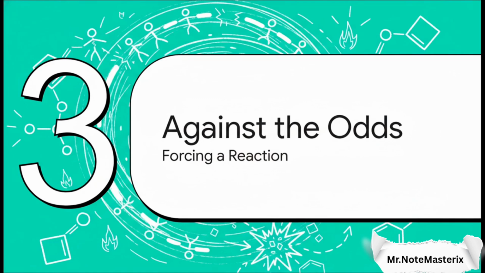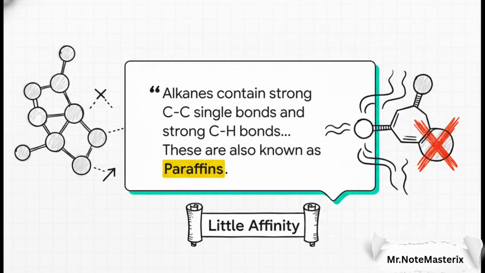Now, because alkanes are built with those super strong single bonds we just talked about, they're incredibly stable. They're generally, well, kind of unreactive. But that doesn't mean they're invincible. If you push them just right, you can force them into a pretty dramatic reaction, totally against their will. Alkanes actually have a nickname, paraffins. It's Latin for little affinity, which is really just a fancy way of saying they don't like to react with much of anything. Their electrons are all locked down tight in those strong bonds, making them super tough to crack.